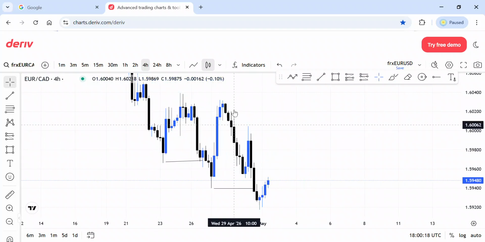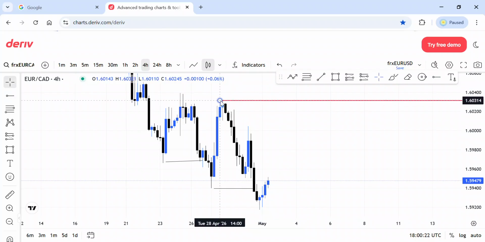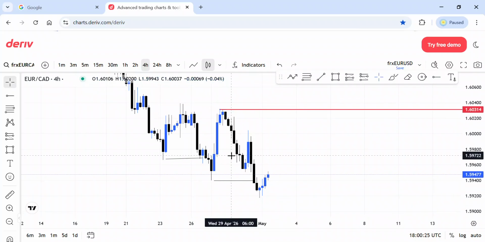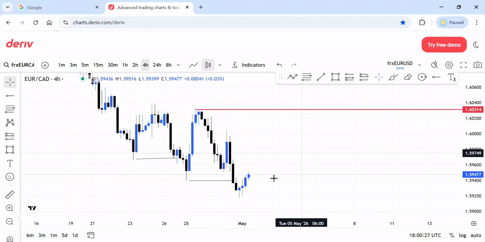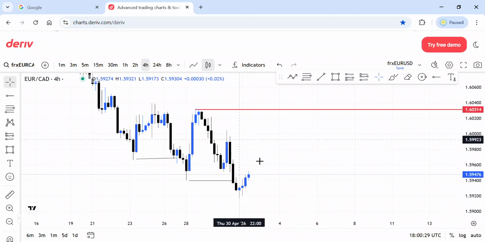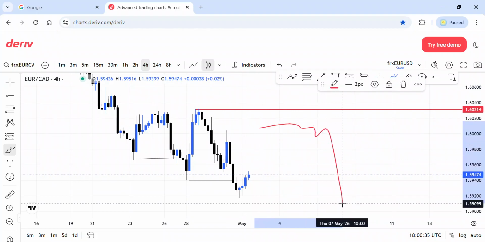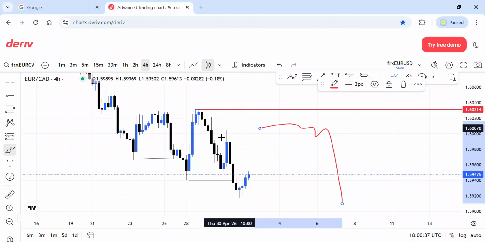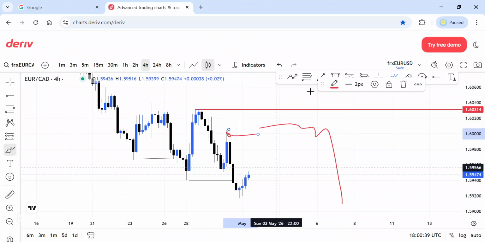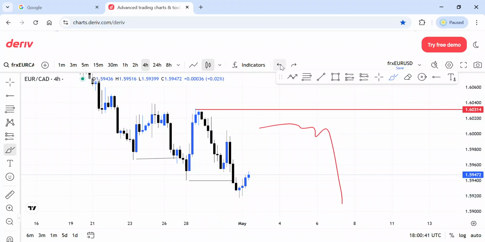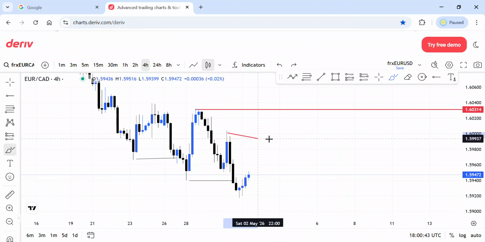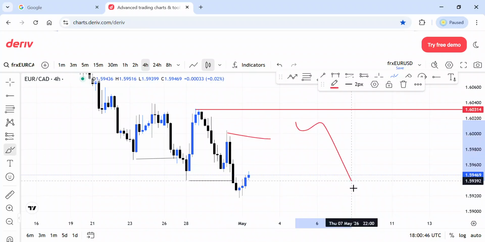As far as I'm concerned, all these places have been mitigated, but notwithstanding, this is your last high. The market must not break it. If the market breaks it, then the market is changing trend. So it is better for you to just wait for price to come to somewhere here, then you look for a sell again to the downside, because I'm seeing this as a liquidity. All right, that's a liquidity. So the market is going to come there, clear this liquidity out, then when you see a change of character, you can sell to the downside.